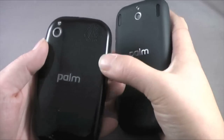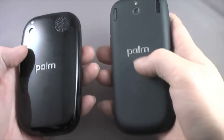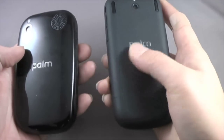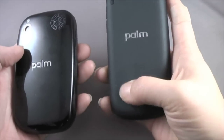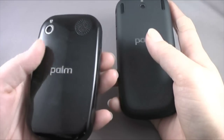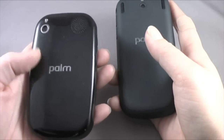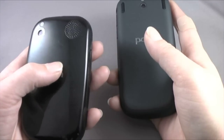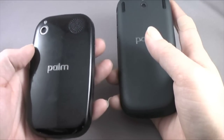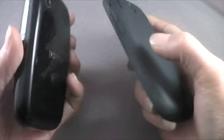In the case of the Pre, it's kind of a harder plastic — it's a little shinier. In the case of the Pixie, it's a soft-touch plastic that gives it a more rubbery kind of feel. I like the way this feels — tactile-wise, it just feels really good. The Pre's plastic is getting criticism because it does feel a little bit cheap. I can only guess that maybe they chose it because it didn't add any weight to the device. I know some people that aren't bothered by it, and I know some people that are bothered a lot by it. So just take that into account if you're trying to choose between the two.